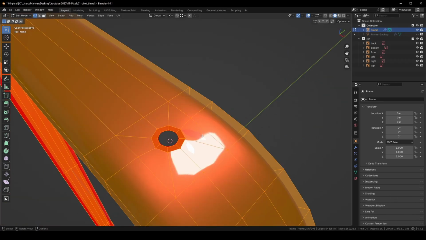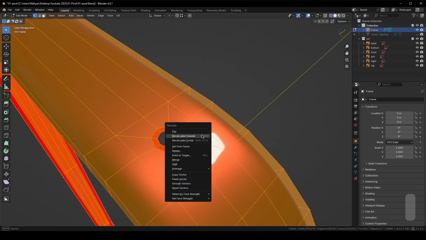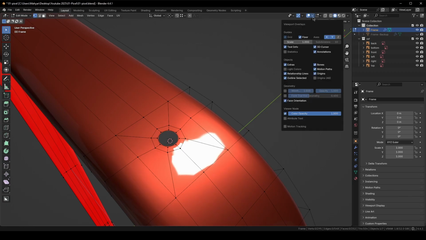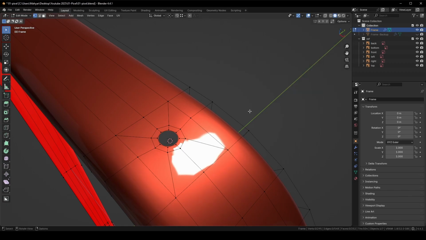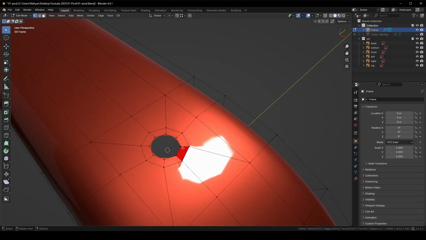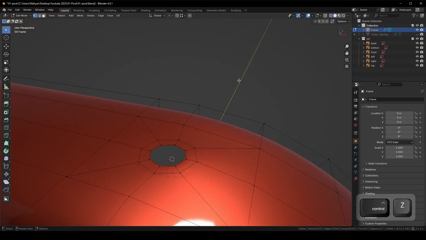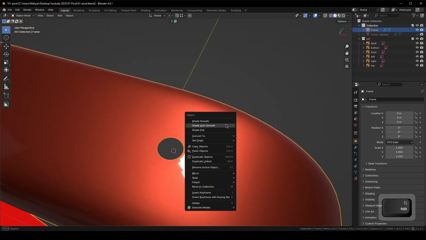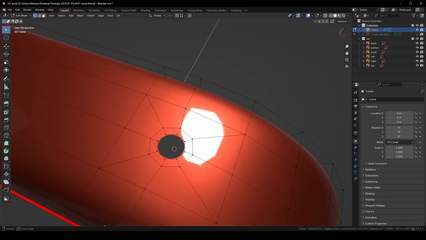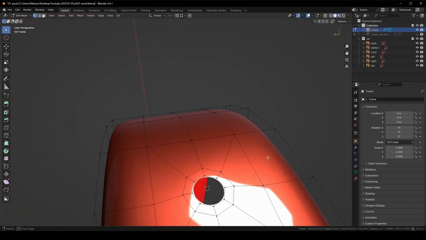First, we should recalculate our surface. Make sure face orientation is turned on. Now, every face that is flipped will be red like this. Shade auto smooth. You can see that we have some reflection problems here.